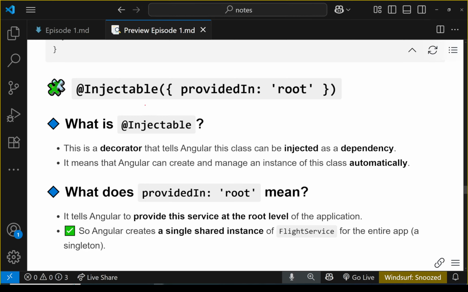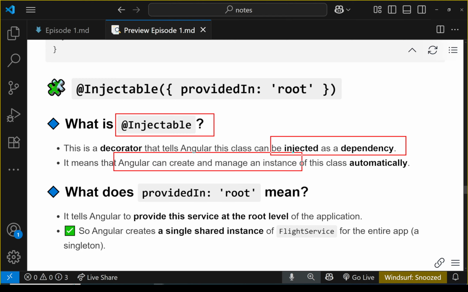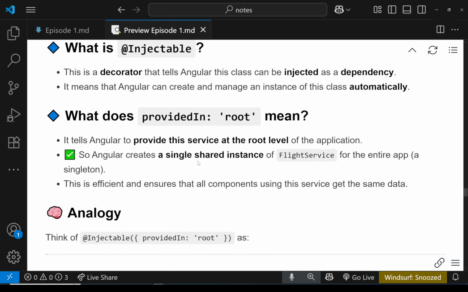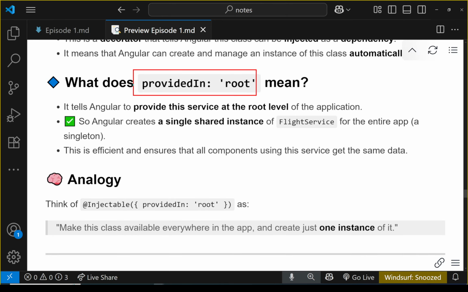So this @Injectable is a decorator that tells Angular that this class can be injected as a dependency. Angular uses dependency injection. So it means that Angular can create and manage an instance of this class automatically, and then this class will be injected into the components that need it. So what does providedIn root mean, right?